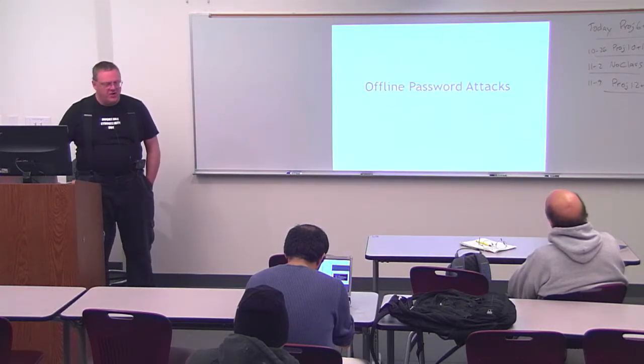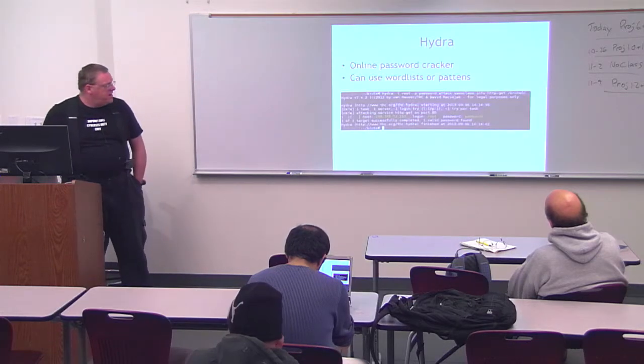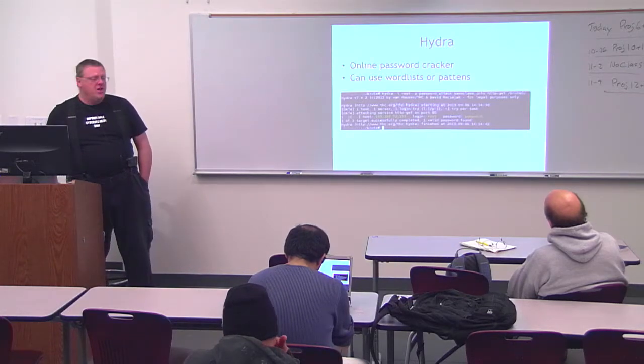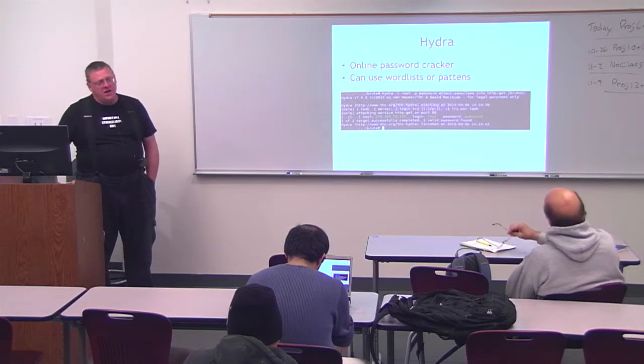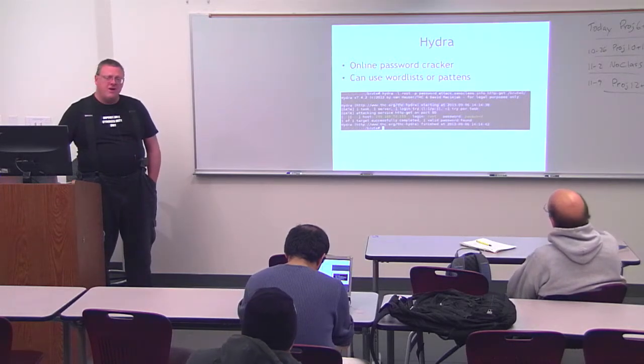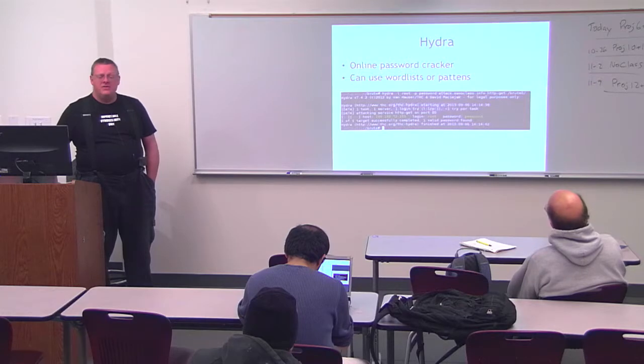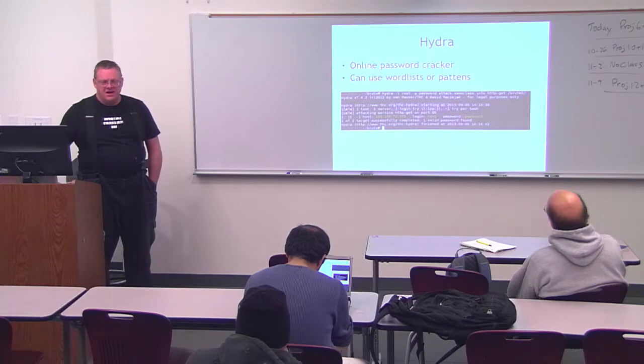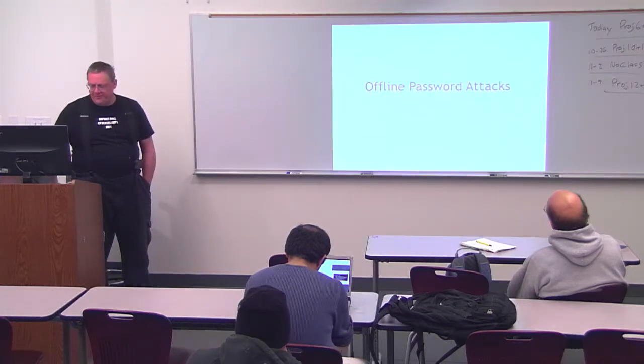And you can adjust it to various levels of speed like Nmap or any other scanner. So that's probably the king of the online attacks. But online attacks only work against very stupid defenders who haven't even got any kind of intrusion monitoring or lockout threshold. Letting someone just try a million logins in a day just shows that you aren't even trying. You don't know what you're doing at all.